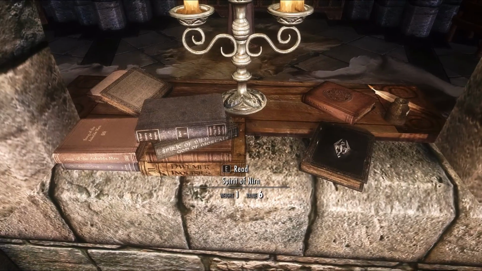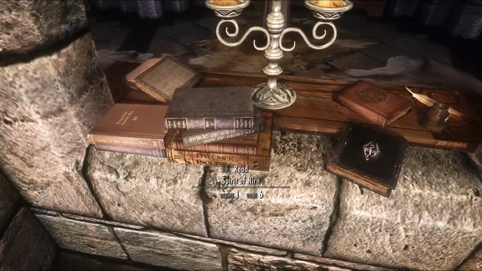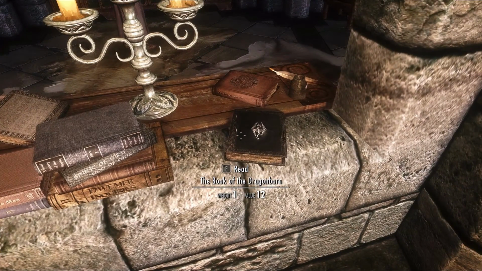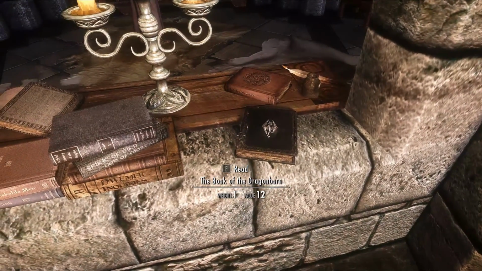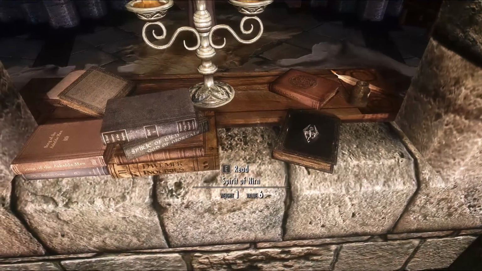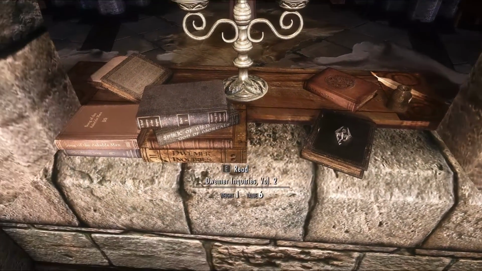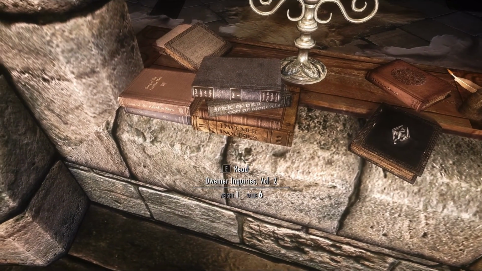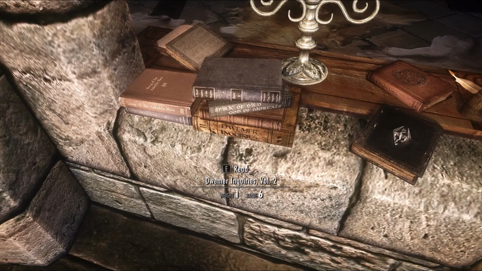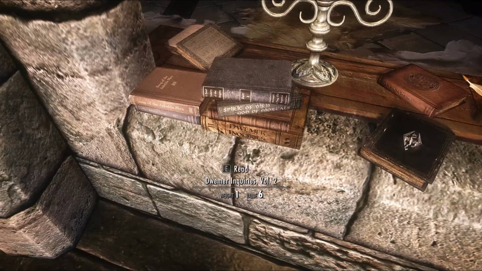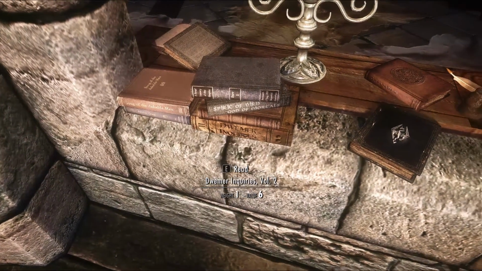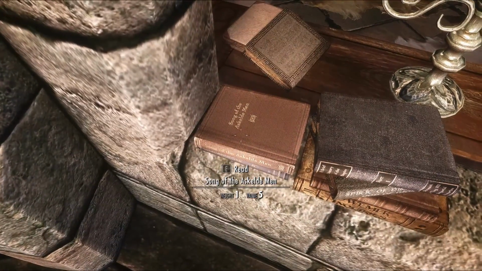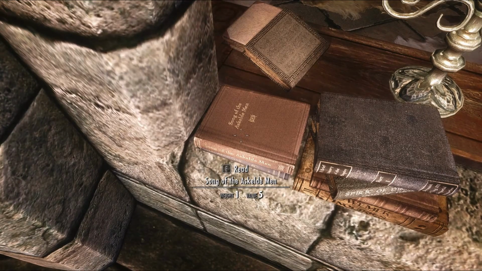And we're back. Now that we've activated the mod, you can see that the book covers have changed. Not all of them. As you can see, the Book of the Dragonborn stayed the same, probably because it looks really nice and unique on its own. You can see some of them have their names on the face now, or the spine of the book. Like here, this is the Dwemer Inquiries. You can also see some of them have it on the face. Song of the Askildil.